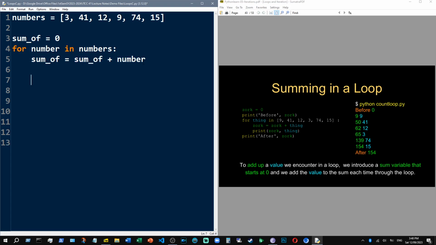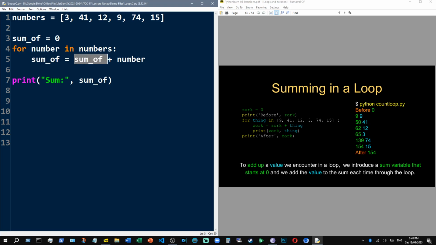What this will do is, on the first iteration, we have a sum_of value of 0. At this first iteration, the number here is 3. So sum_of is equal to 0 plus number, which is 3. So the sum_of at the first iteration is equal to 3.